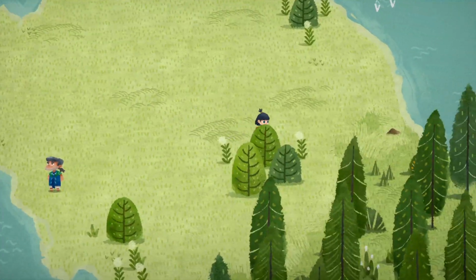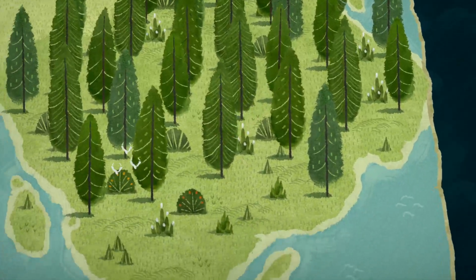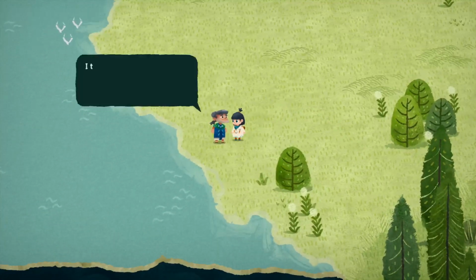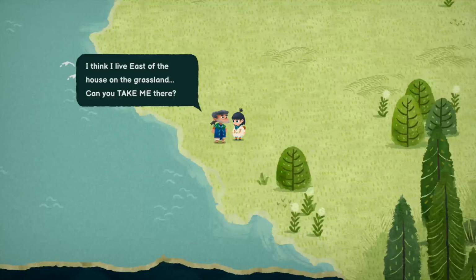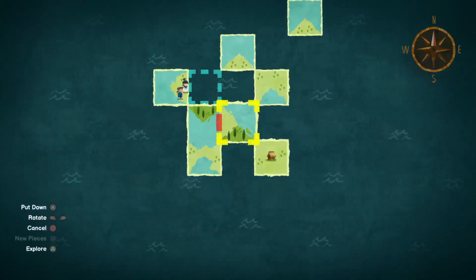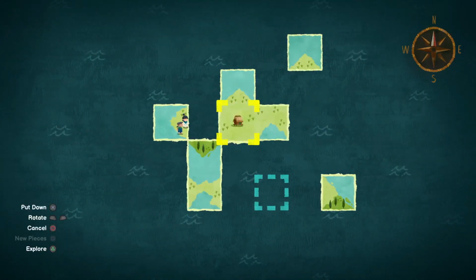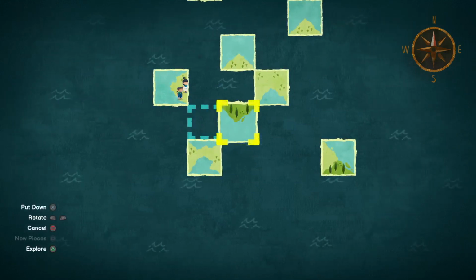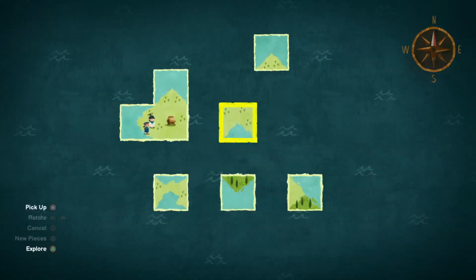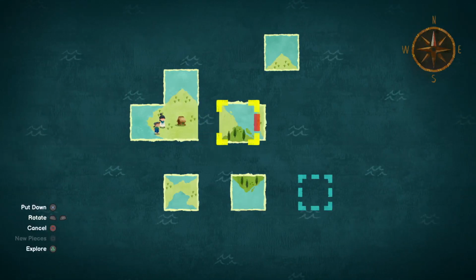Alright, let's just have a look. An unremarkable pile of dirt, of course. Hang on, so your house is... I think I live east of the house on the grassland. Can you take me there? Maybe this house does need to go here. Let's put you there for a second. East of the house of the grassland. Oh, of course, yeah.